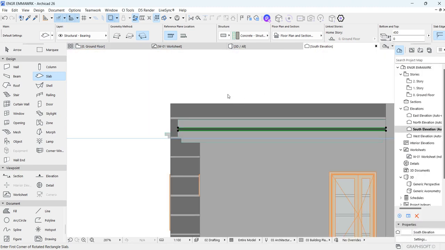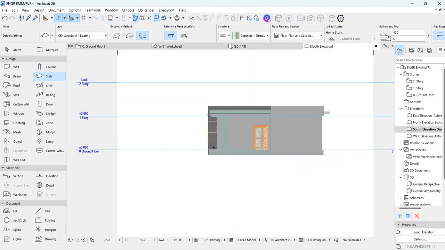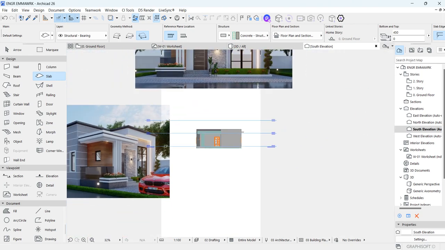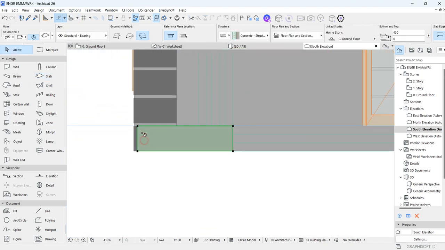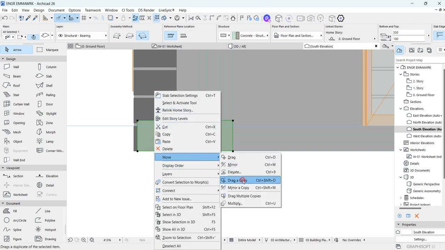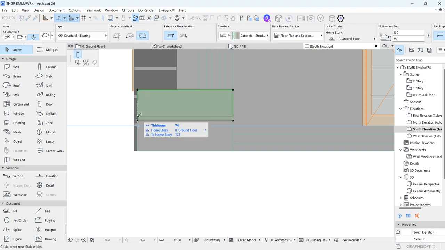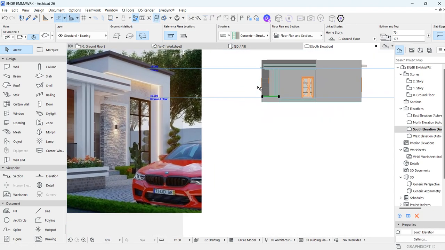So if we go to our elevation, we can do more on it. Let's take it up a little, 500 or 550. 550. So I'm going to copy this up. Give it 75. Yeah, that's 75.